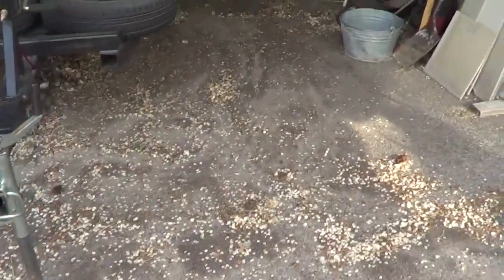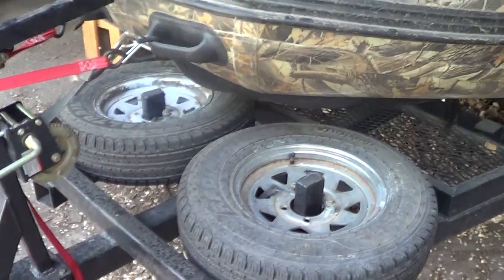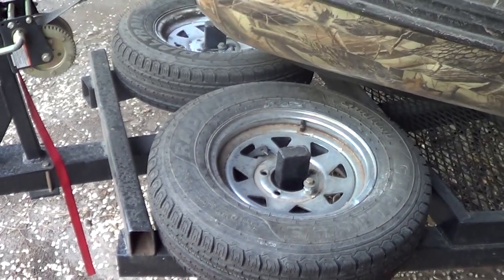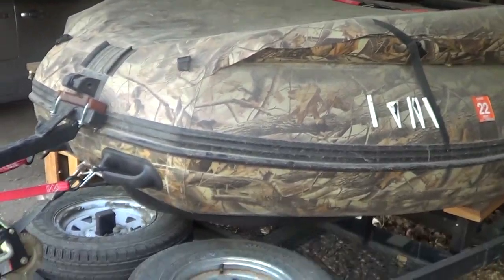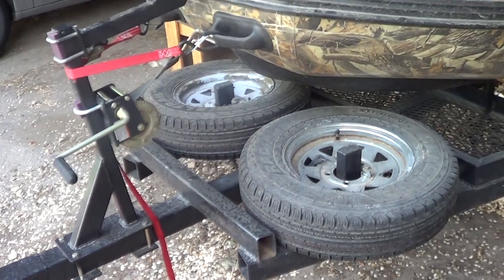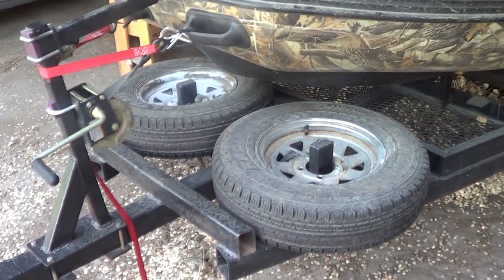So here's another angle on that spare tire holder. This leads to the observation that of the vertical spare tire holders that I've had in my life, all of them have cracked. But this type, where you mount them horizontal on a trailer, I've never had a problem with one of these. Here we see two on this inflatable trailer — it works. And on my old trailer, it came with a horizontally mounted spare tire and that worked just fine. So there you go.